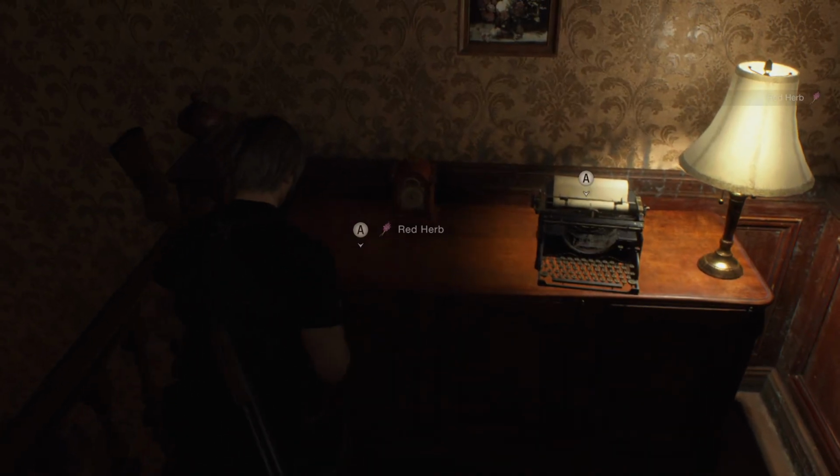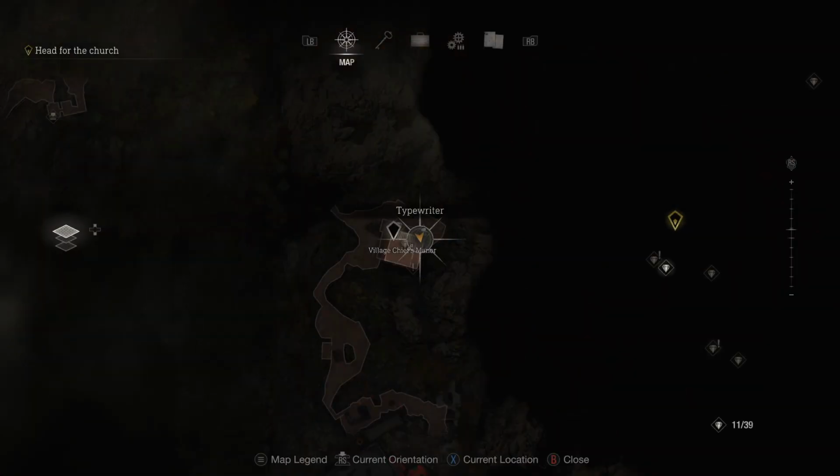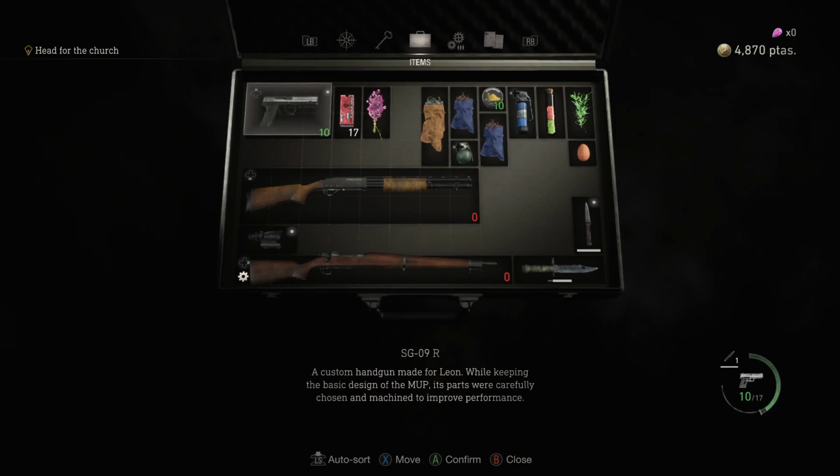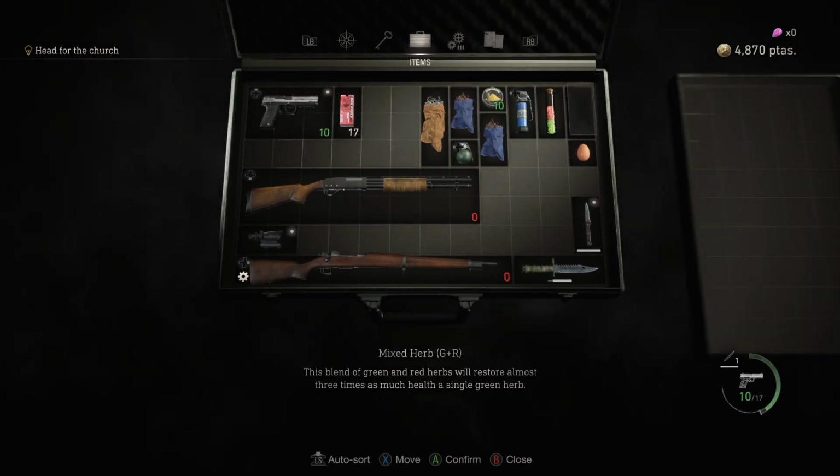Let's go upstairs so we can find out a solution to that puzzle there. Red herb, very nice. Got a typewriter. We're doing alright on this sort of stuff, though, which is good. Let's combine that.